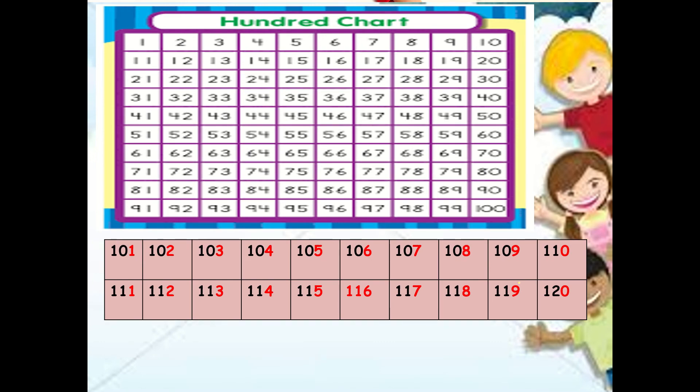Now, in writing numbers 101 to 120, remember what we did before? I asked you to familiarize yourself with numbers 1 to 10, and then write 10 to 100. By writing 1, 2, 3, 4, 5, 6, and so on until 10, and add zeros to make it easier. After that, since this is 10, since this number is 1, so you will write all 1 on the left. Then, look up and copy the number. Do you still remember that? Very good. So, in writing 101 to 120, we will do the same. So, this is 100. So, simply write 10 first on the left. After that, look up again, and write the numbers. Just continue counting. From 1 to 9. Did you get it, KGs?